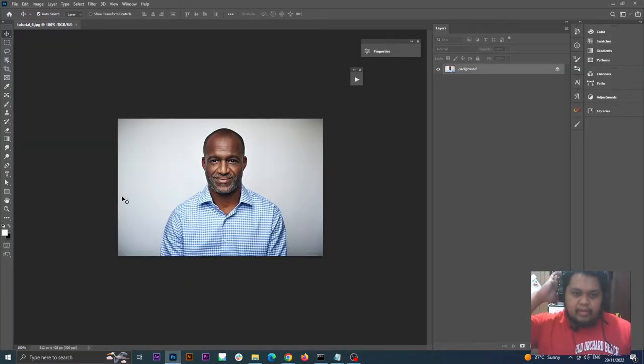Img2Image, as you know, is, as a simple definition, a way to edit an existing image using AI. So for example, you have a client or you have an image of yourself and you want to add AI generated backgrounds or AI generated accessories in the image, or you want to transform yourself into an anime. So that is image to image.